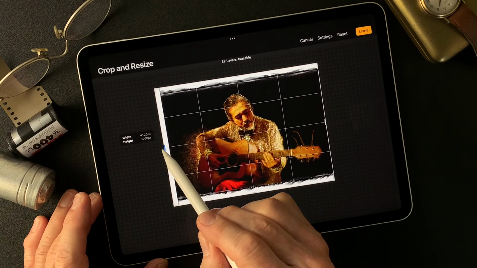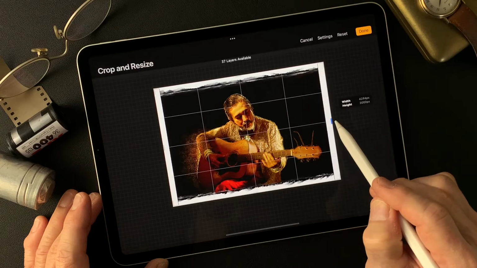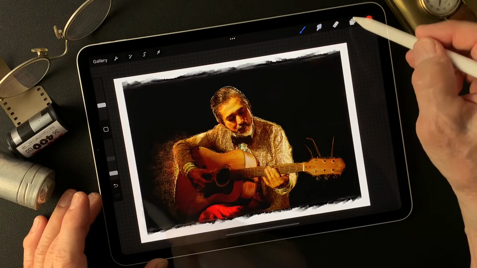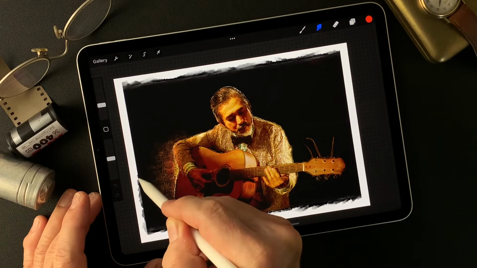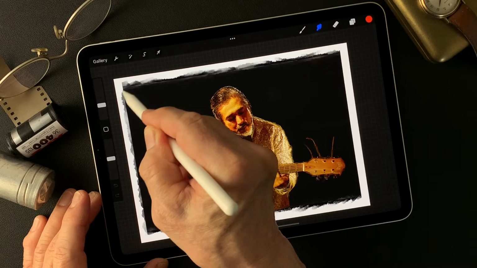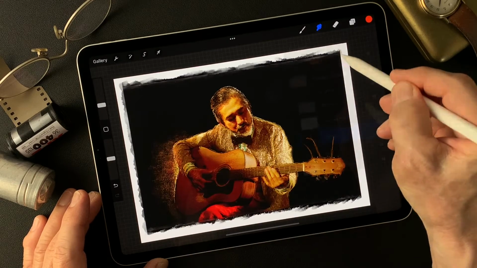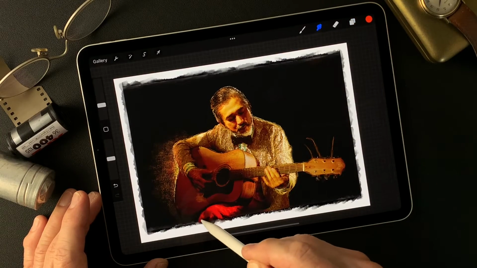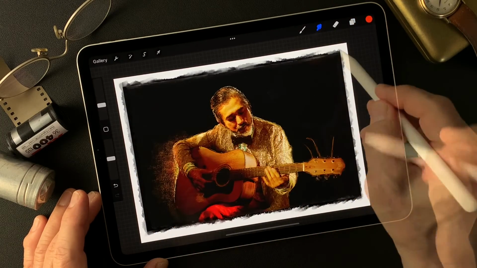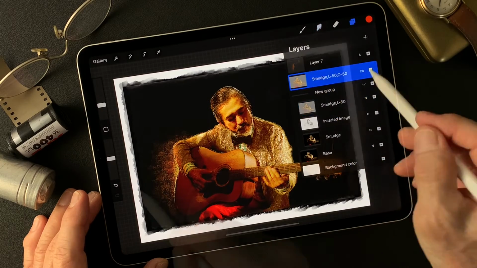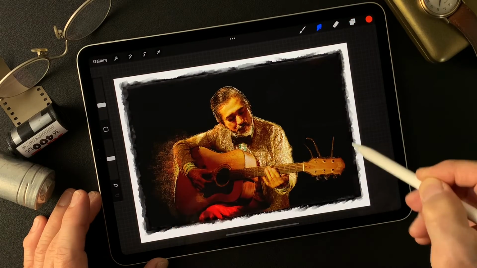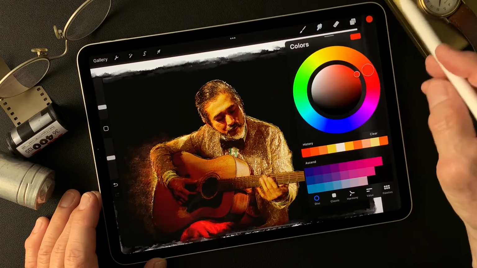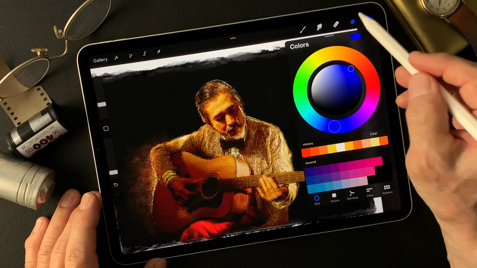I'm gonna make the border first now. Then I'm gonna smudge not only this layer. I have one more layer, I think. I smudged here too. And also here. Now I want to add some other color here. Let me see, this is cool.